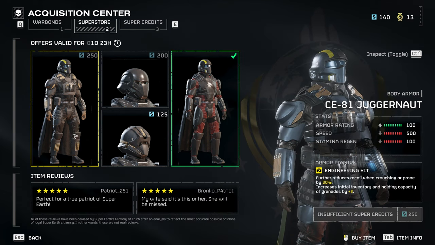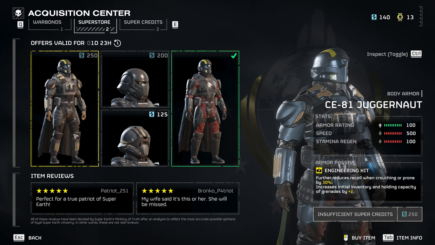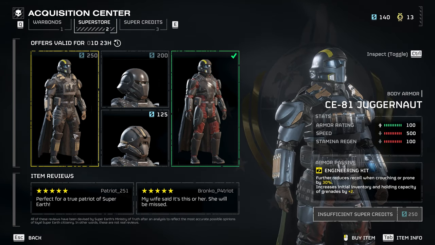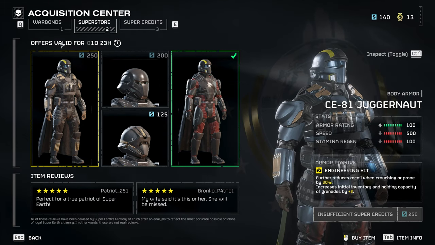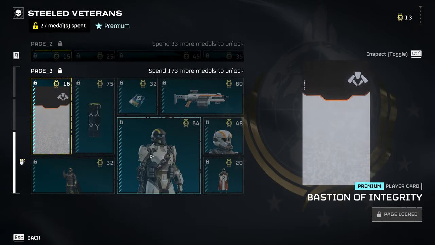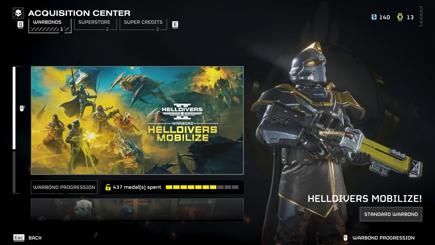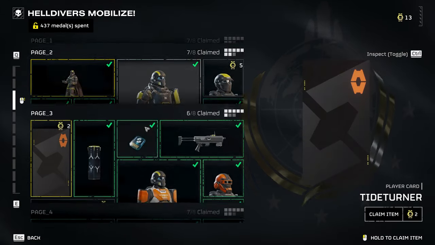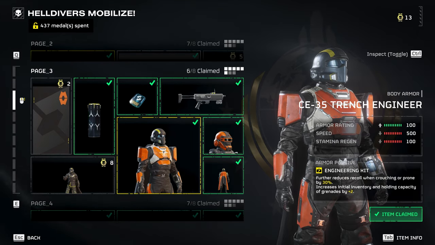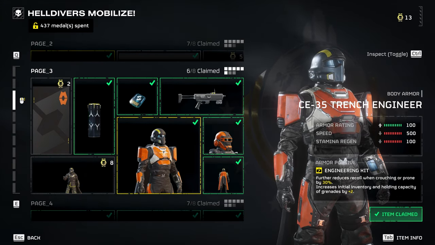The other one is the CE81 Juggernaut. It comes with the engineering kit. It further reduces the recoil as well by 30%, but it also increases the holding capacity of grenades by 2. This is another medium, but you have a similar one in the free war bonds. And that is this one, the CE35 Trench Engineer.